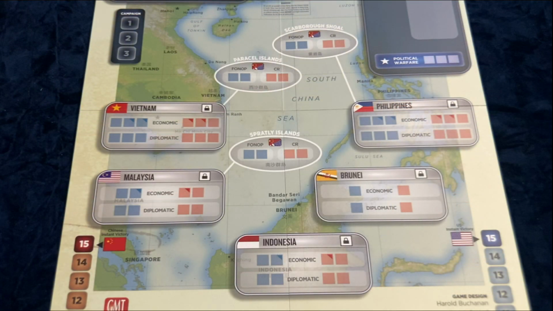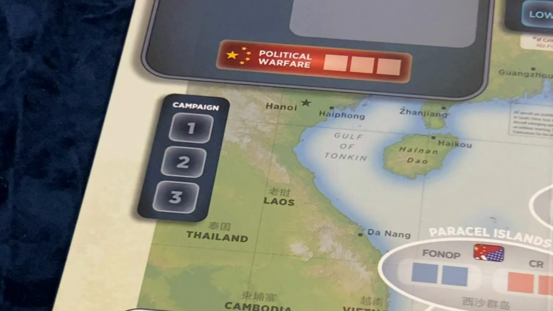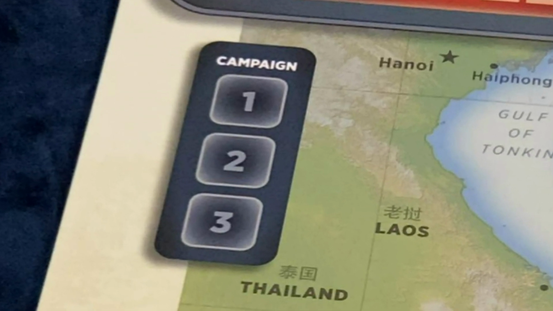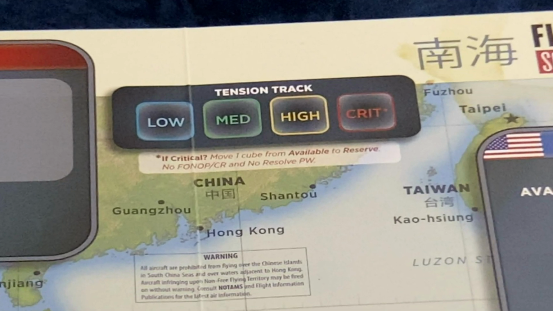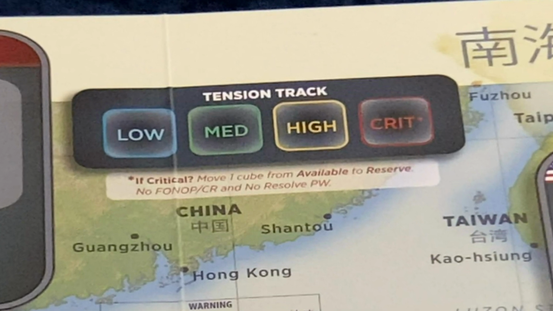The beautifully mounted, satin-finished, hard-mounted game map shows the various areas that are under contention, the different countries, as well as areas of significance that both sides vie for control over during the course of their game. The game is played over the course of three so-called campaigns, where players, after having been dealt their cards, play their cards in a manner that should be quite familiar to anyone who has dealt with Twilight Struggle. The tension between the Chinese Communists and the American side is kept tracked on the tension track, of course. As tension escalates, it becomes harder to do certain actions.